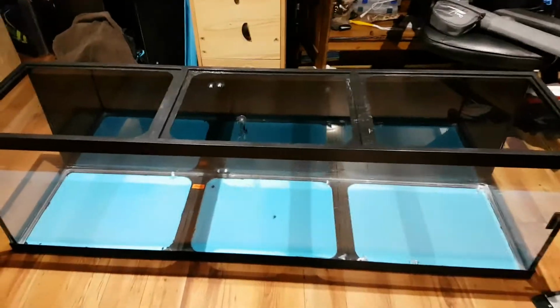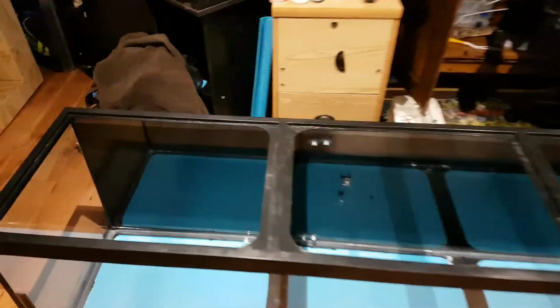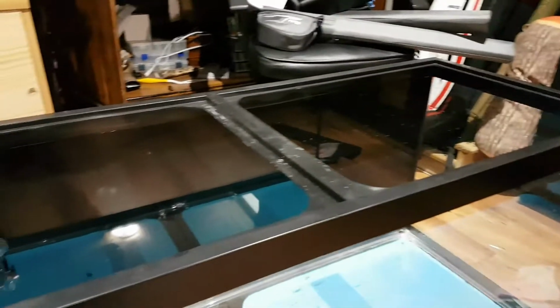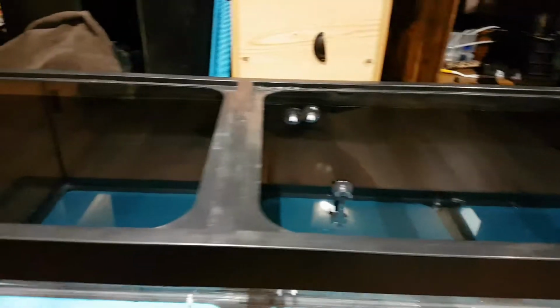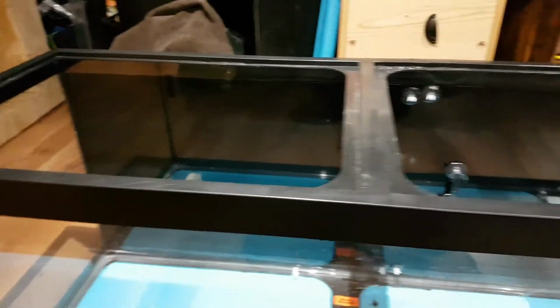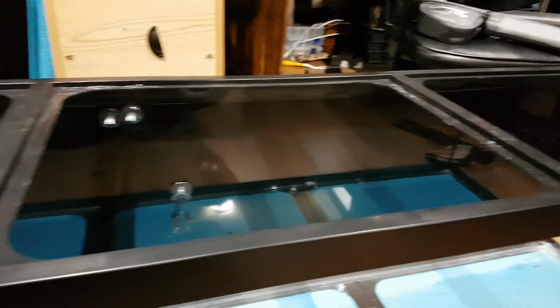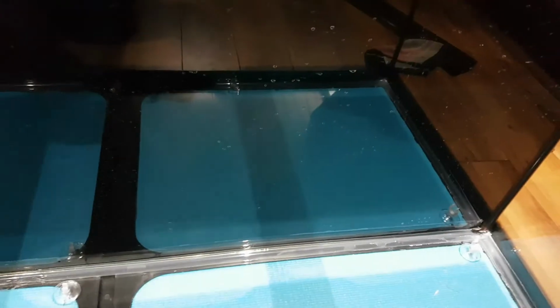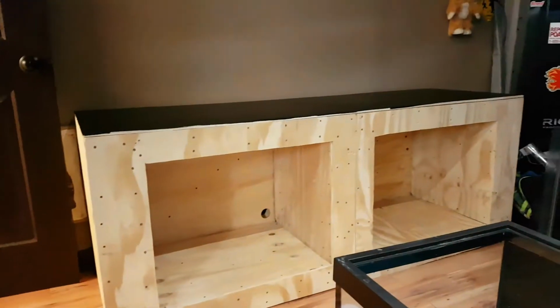Alright, so this is the black background. I had some bubbles I had to deal with, but you can just look back here, look for the bubbles, squeegee them out as needed. All that white stuff at the back is not bubbles, it's residue from when I cleaned this tank with salt and vinegar. So I'll give it another cleaning, get it up on the stand there, and we'll go from there.